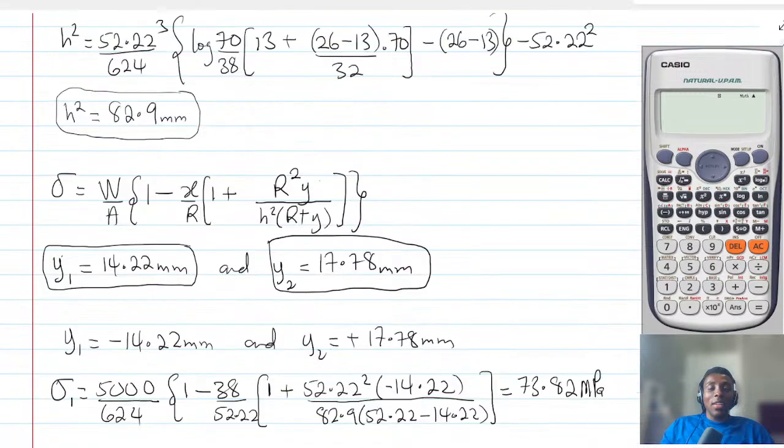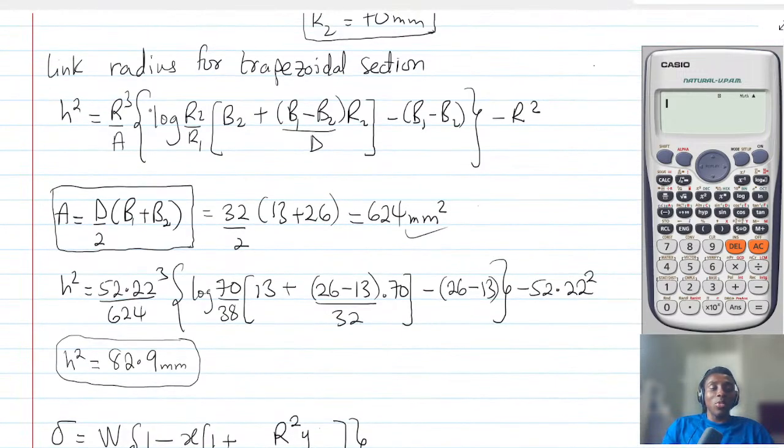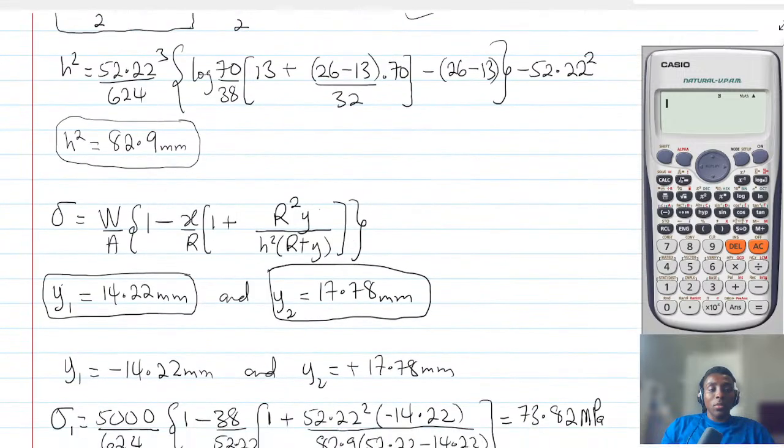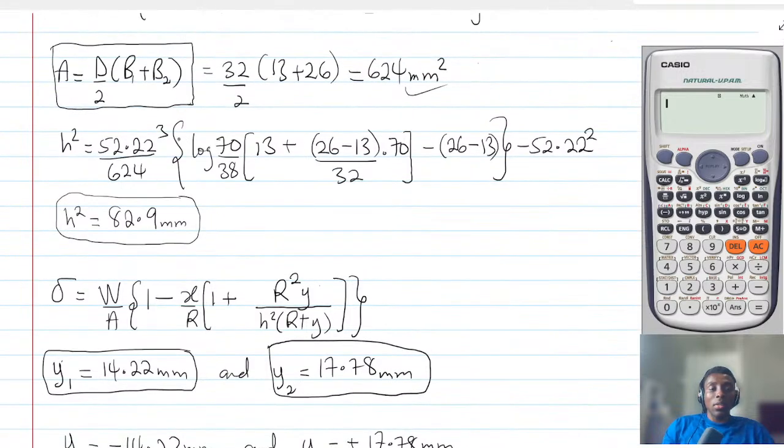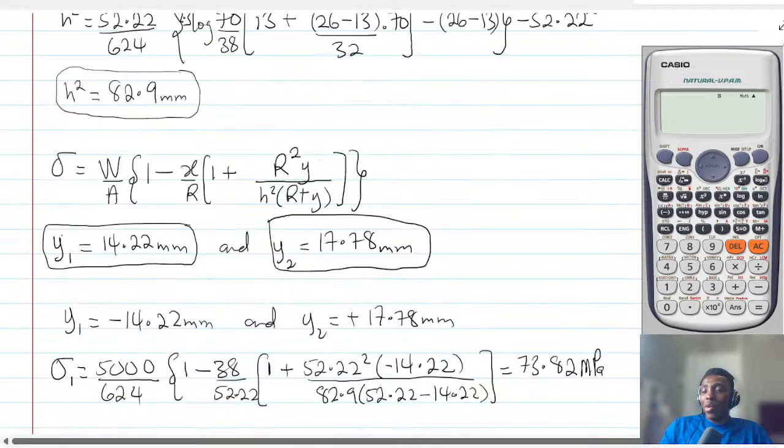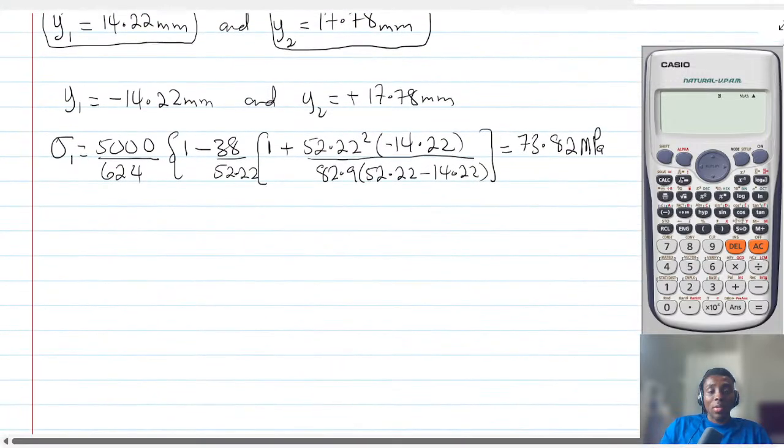Okay. So someone said the log should be multiplied by 2.3. So if you know what to do, then that is it. Thank you, Olivia. But then I hope the concept is clear. Because all these are formula work. So if the formula is wrong, automatically your answer is wrong.